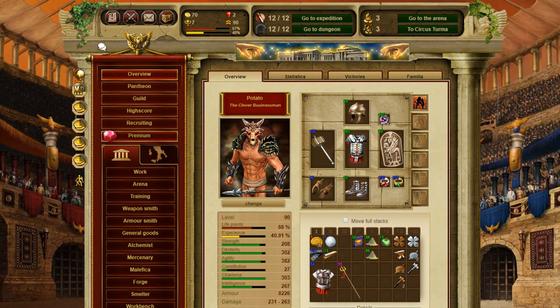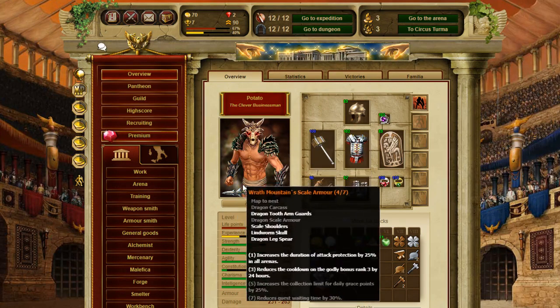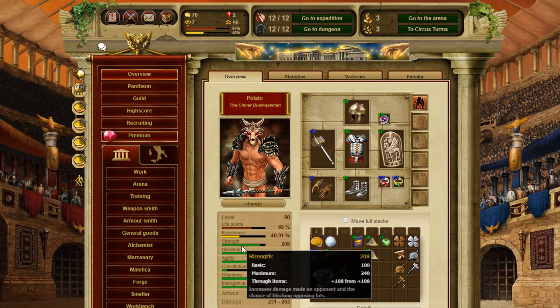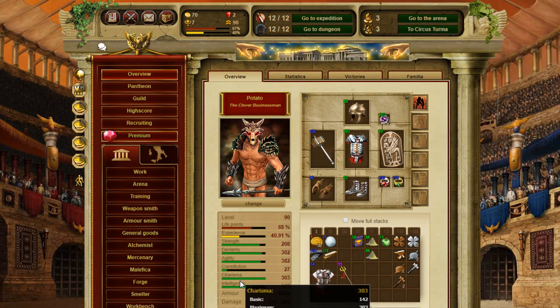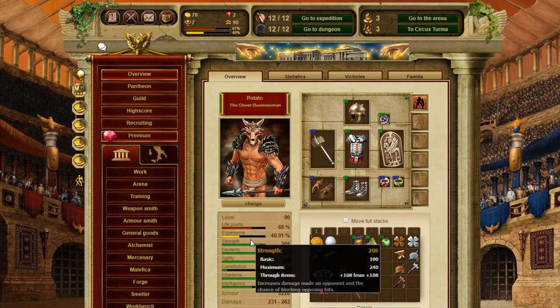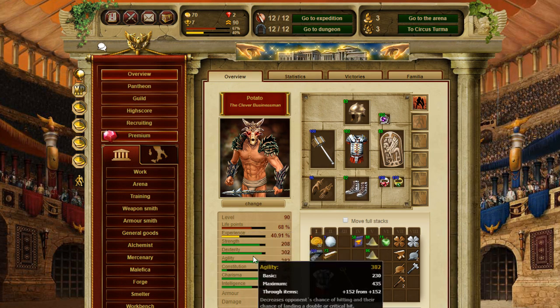In this one we are discussing stats and training. So, on the overview page you can see this little section right here. These are the stats of your character. If you put your cursor over each of those, it will give you some information. I will quickly go over each of those and try to clarify what these tooltips down there mean.